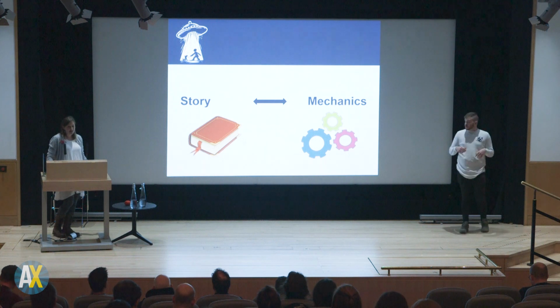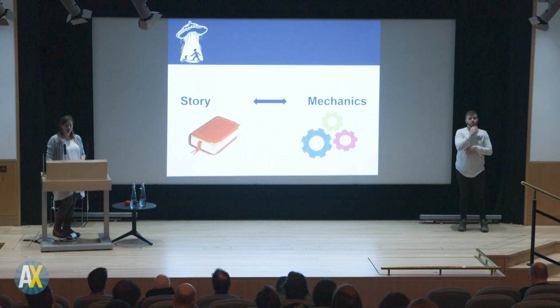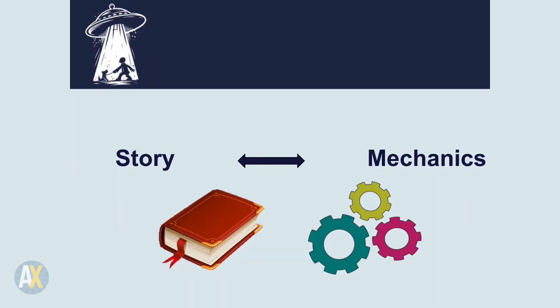The premise of my talk is that if you use mechanics that don't really fit your game world and story very well, it can frustrate players and break their immersion. So your mechanics and your story have to work together in harmony. I'm sure all of you would agree with that.